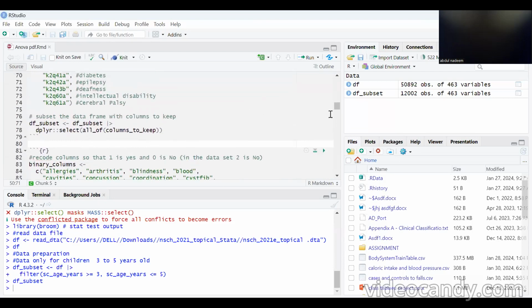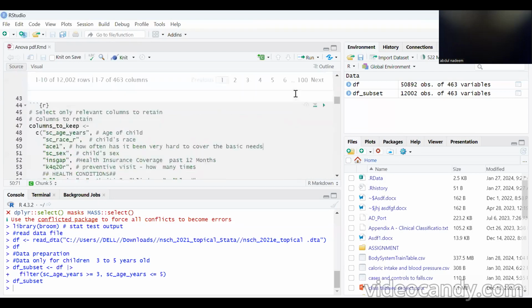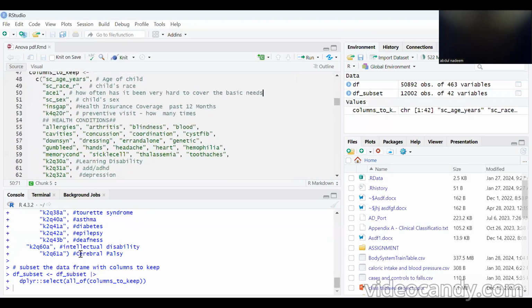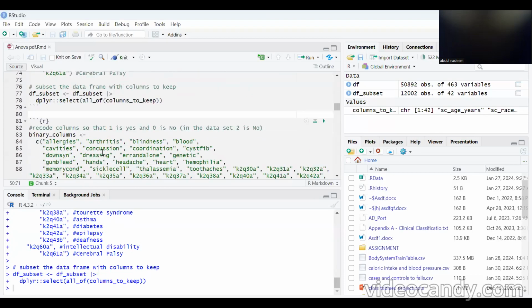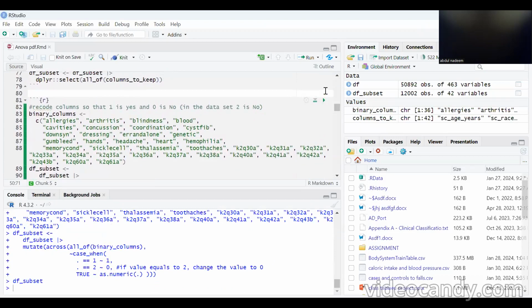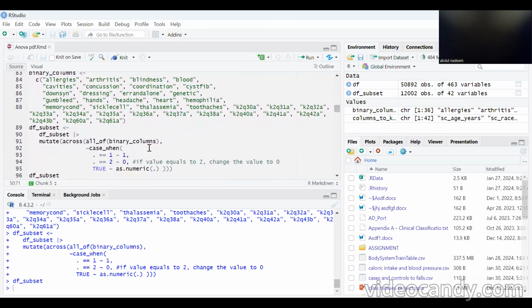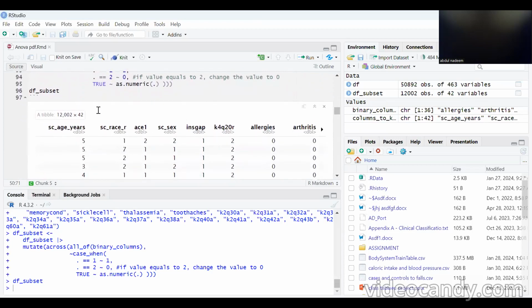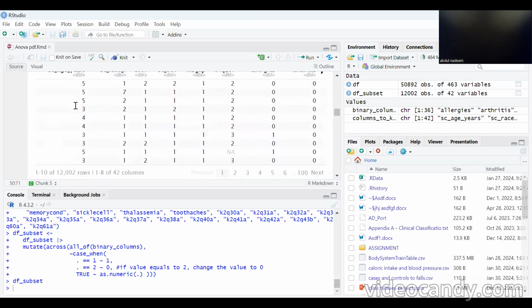After that we have to recode the columns, converting them into binary columns, so we can add all the variables and get the sum of the number of conditions as a numeric. Then here we can see the removal of one of the columns. One of the variables is removed in this subset.